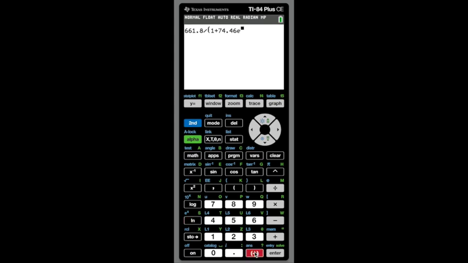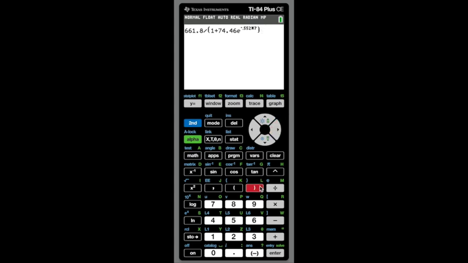So I'm going to put in negative. Make sure you use negative, not the minus, because otherwise it will give you an error message. So I'm going to put in negative 0.552, and then where the x is going to go, I'm going to put in times 7, because we want to figure out what this is at 7. Now to drop back down out of the exponent, I'm just going to use my arrow button to push right, and it's going to drop it back down, and then I can close my parentheses.